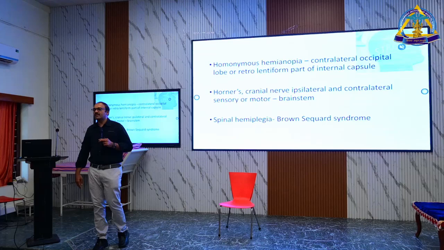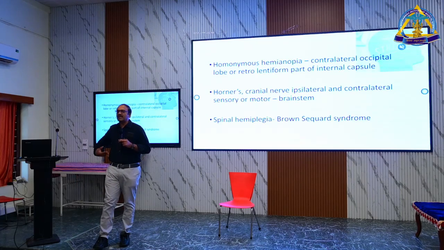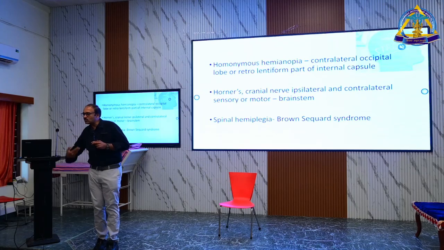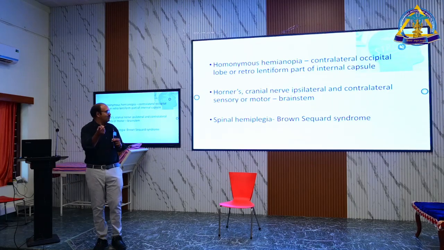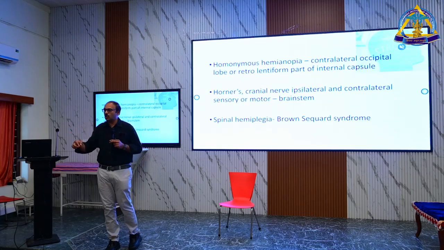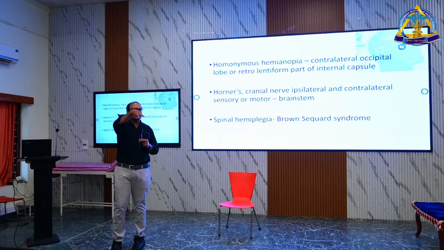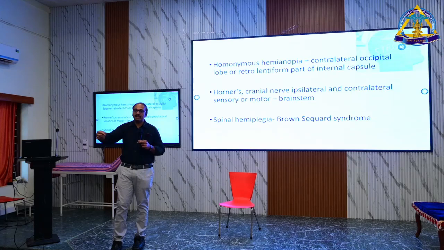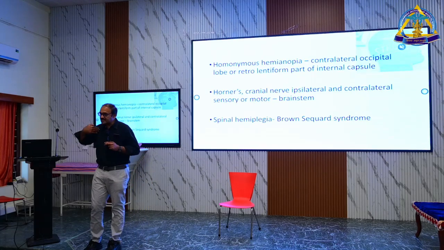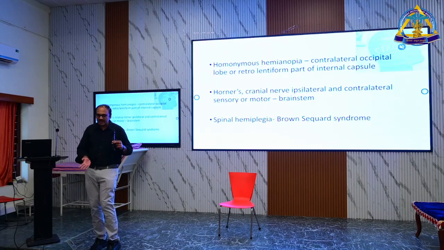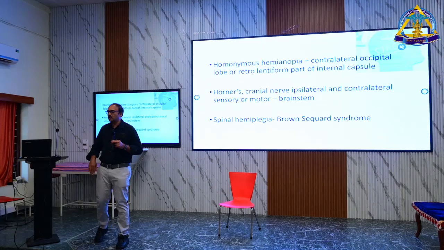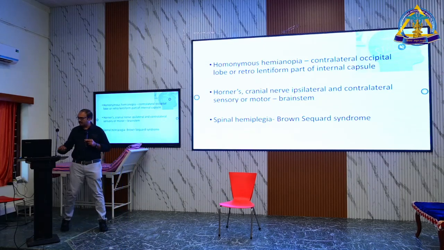So where do you get hemiplegia? On the same side. If you get a right spinal cord lesion, you are going to get hemiplegia on the right side. You are going to get sensory loss also on the right side, but only pain and temperature will be lost on the left side, because the spinothalamic tract has segmental level crossing. The dorsal column crosses only after reaching the medulla. So suppose you get hemiplegia on one side, sensory loss on one side, but pain and temperature alone is lost on the other side, and all cranial nerves are normal, then you consider Brown-Sequard syndrome.